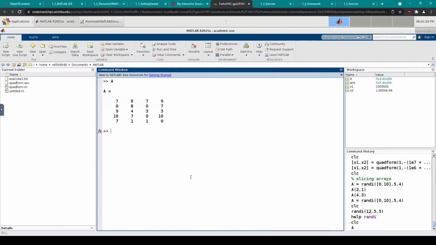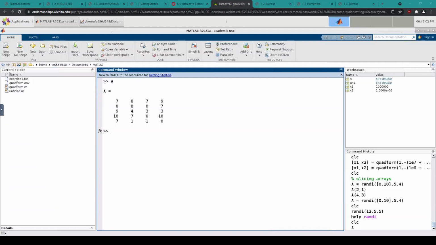Okay. So let's use this matrix for A now. There's a second half to the question for randi and how the range of integers that I gave works. For other types of random commands in MATLAB, say the one that generates numbers from 0 to 1, or the ones that generate numbers on a normal distribution, the randi command is the only one that allows you to explicitly, as an argument for the function, set the range of possibilities for the outputs.